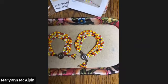So I hope this was very helpful and that you get to make lots of them, because once you start, they're really addicting. When I figured it out the first time, I think I made 6 just sitting there. I was grabbing whatever beads I had laying around. And that's what I did.